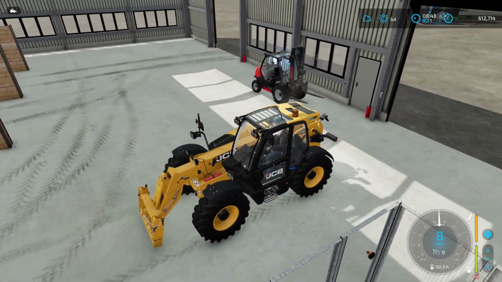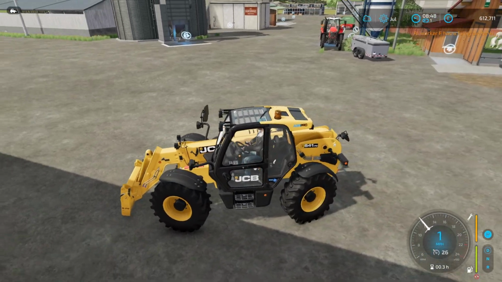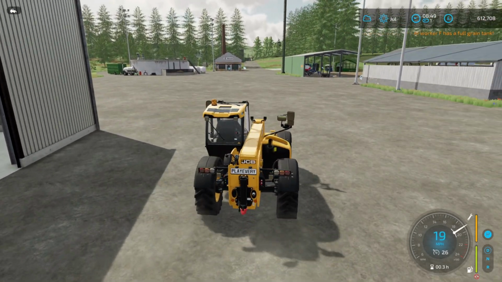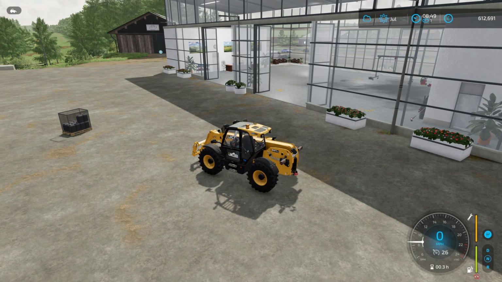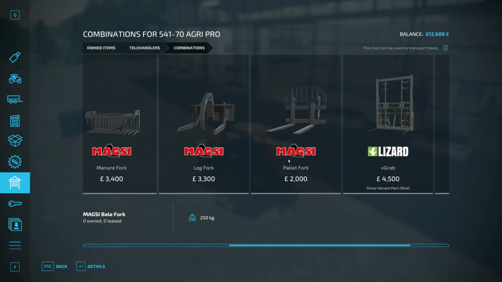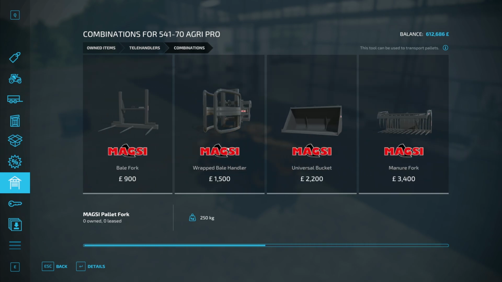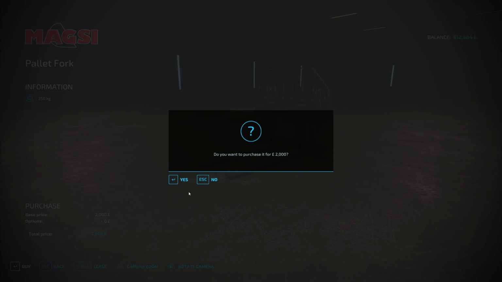Alright, so let's head off to the shop and see what this whole sulfuric acid thing is about, and we'll get some forks while we're there. Probably should have brought a trailer with me, but oh well. Alright, telehandlers, combinations, and then we want just a proper, so we own this one. We use that to move bales. Just a straight pallet fork, I think, is what we want. Yeah, we'll just get a straight pallet fork.